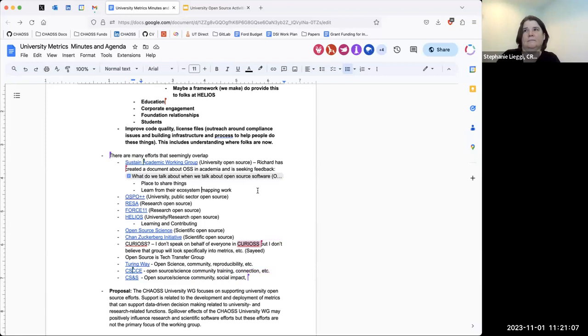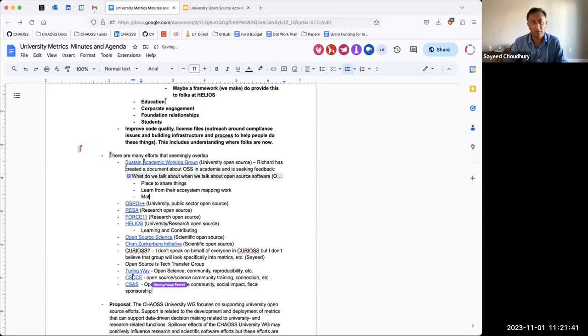Okay. So it does include Trinity College in Dublin, which is not funded by Sloan. We had somebody from Chan Zuckerberg Initiative come by. She may join. So it's not purely the Sloan-funded OSPOs, but it's fair to say that's kind of the driver or the impetus for Curious. The Sustain Academic Working Group was launched, or relaunched, I guess Richard will want me to say, at the same time in order to have a broader, bigger tent. So if you're not part of one of those OSPOs or starting an OSPO per se, but you still want to talk about issues related to open source, the Sustain group was set up for that. And there's deliberate cross-pollination because Richard runs the Sustain Academic Group, Claire is running Curious, and obviously they're talking to each other.